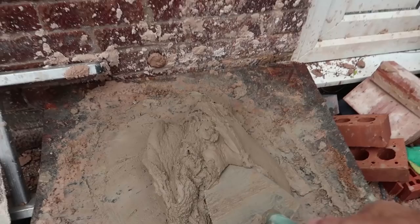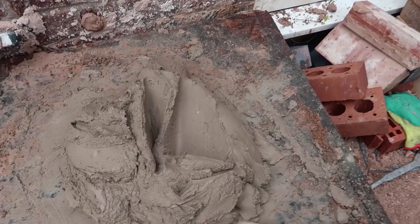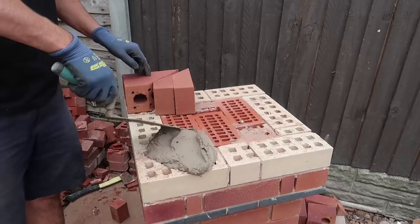Right, I've gone and got some normal cement for this. Not the lime cement, because there's lumps in that old lime I've got and it's creating a bit of a problem, so just got some normal cement.